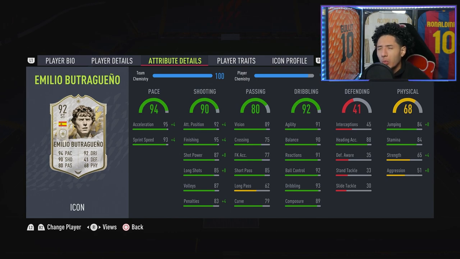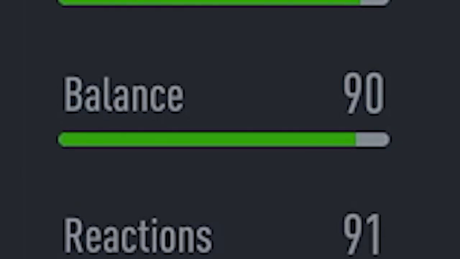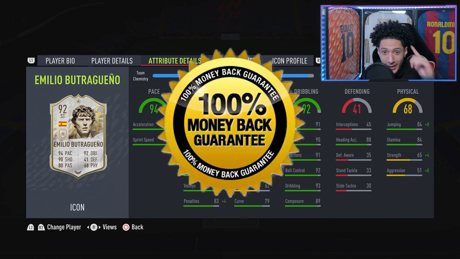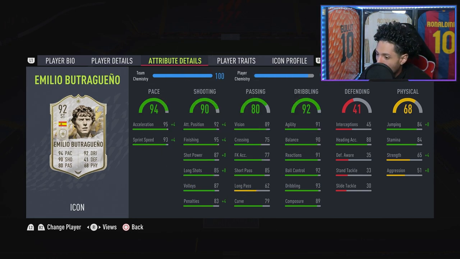Dribbling. Now this right here is what I absolutely love. He has great agility, great balance. Everything is almost above 90 besides composure. And like I said, he's 5'6". He's gonna have the sticky icky guaranteed or your money back. Now we go over to his stamina. 84 is not bad. Decent strength and aggression. And he can actually jump, man. He's short, but he knows how to hop.